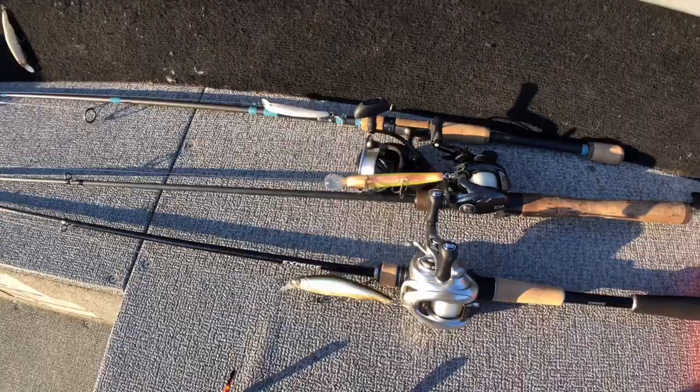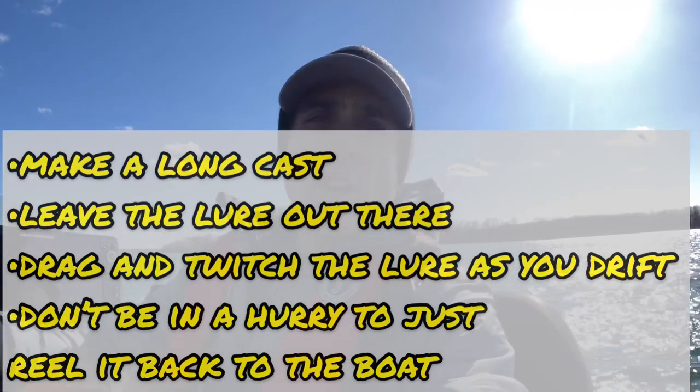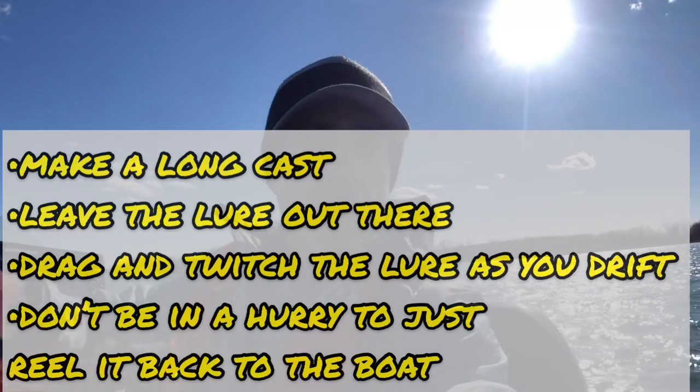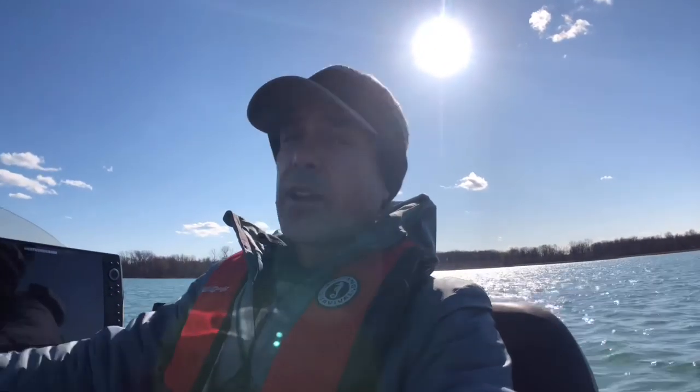You can just use one rod and use a snap to quickly change. For early season smallmouth, the first transition when they move out of their wintering areas, they come up on that jerkbait leaving it. What I mean by leaving it is, you make your long cast, twitch it, you don't necessarily have to reel it in — just work the slack, leave it there. As the wind or current pushes you, that bait is covering ground. It's kind of opposite of what you do with a stickbait usually. Most of the fish I catch early season, I'm letting that bait hang there as long as possible.